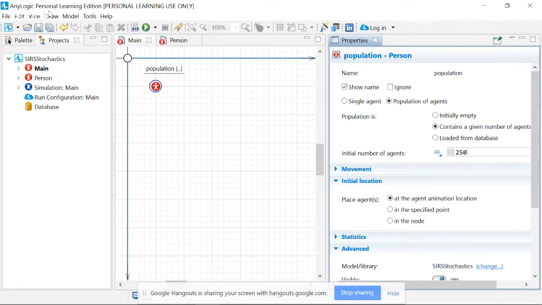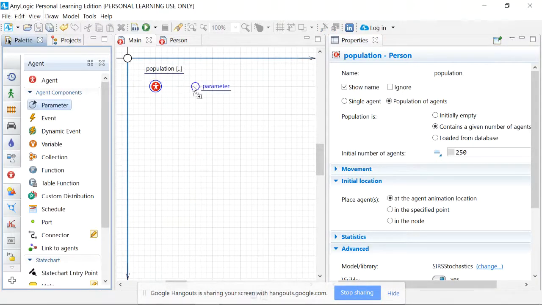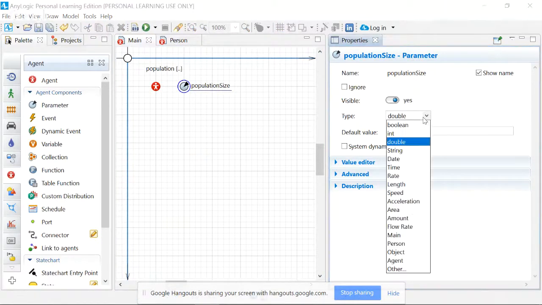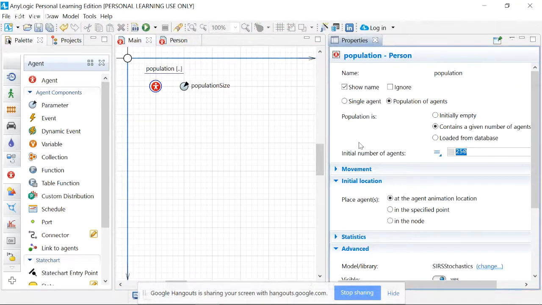Next, we are going to drag in a parameter called population size. We drag it into main. What's the type of it going to be? If it's a size of a population of quantized agents, it's going to be a what? An int, good. And it's going to be 250 by default. And we will make this population, in fact, depend on population size. Because we are working at a fast pace here, we're going to just leave out the this dot, and I'll just say population size.